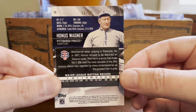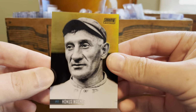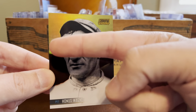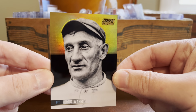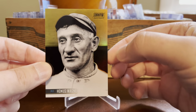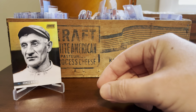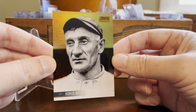Numbered to 50, as these golds always are. And these are not all created equal. In many years of Stadium Club baseball, the only way to tell a gold refractor is just the Stadium Club logo itself is in gold. But here in this year, they actually replaced a large part of the background with gold refractive technology. And these look great. Since I don't have a playing era Wagner, this is probably one of my better cards of the man, and that was available really, really cheaply. Certainly no more than the cost of like a blaster, $25 price point. It might have even been closer to 15, if I recall.